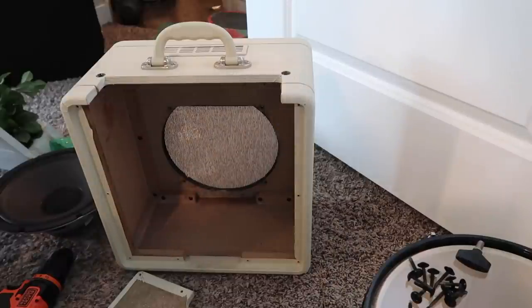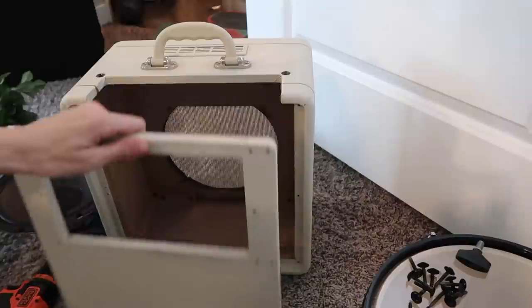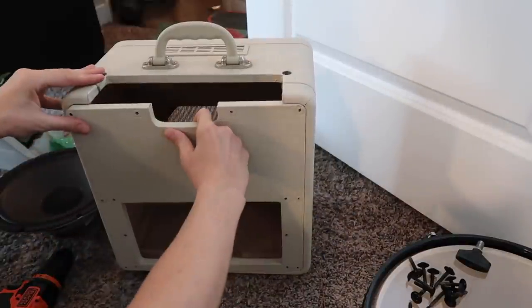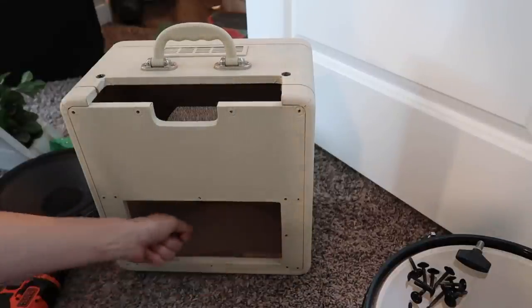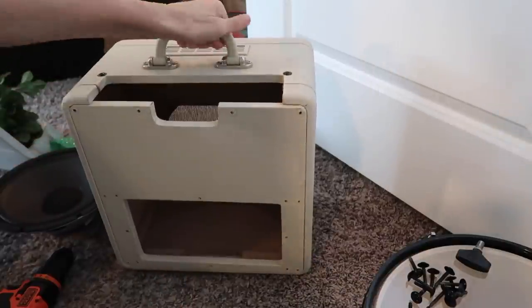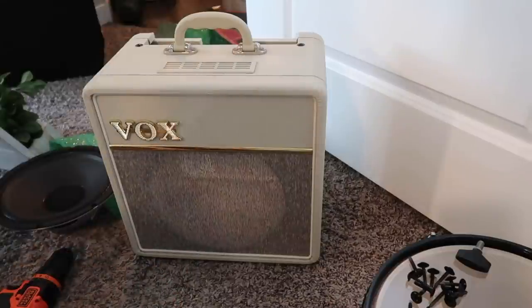Extra storage space. All right, so I'm getting a Jackery power station. I'm hoping it fits in here, and then I'll just put this back on. Oh, I wonder if it fits upside down. Oh, so my Jackery power station will be right down here. I'll be able to plug stuff in, or maybe I'll just use this for extra storage for something else, but it matches my aesthetic. We're going with gold and grayish tones in the van, so very, very excited about it.